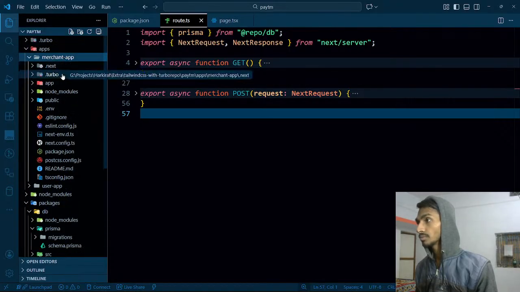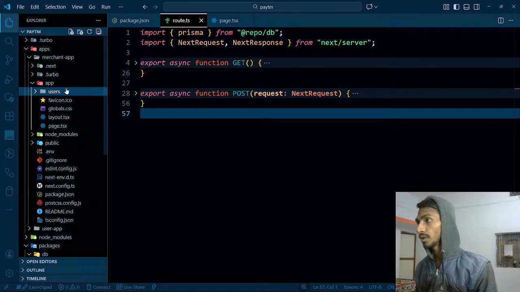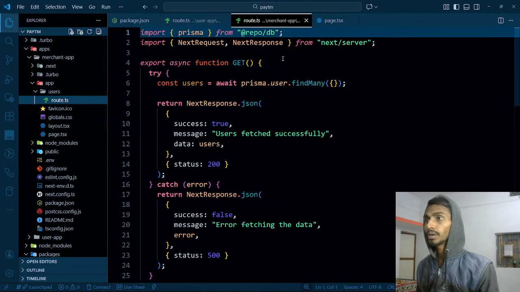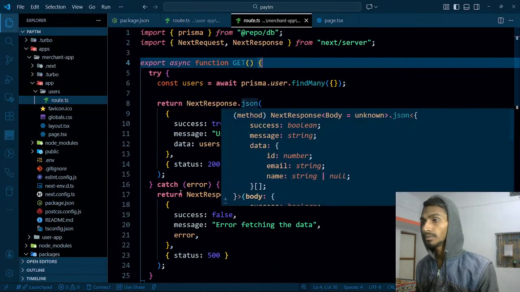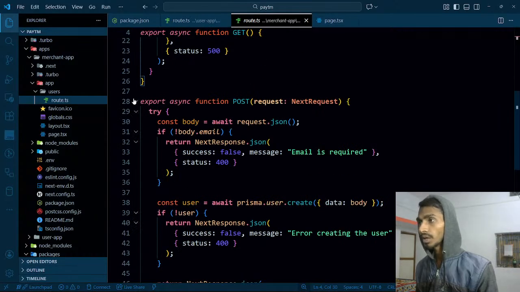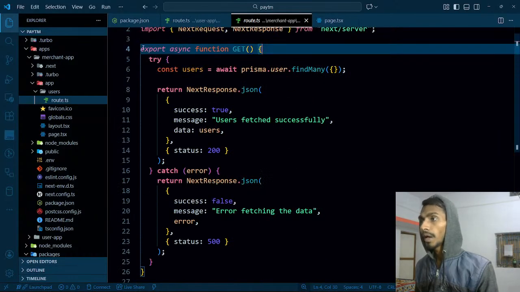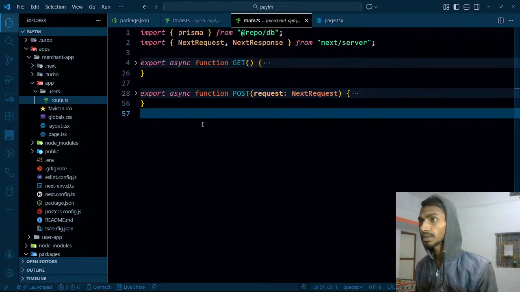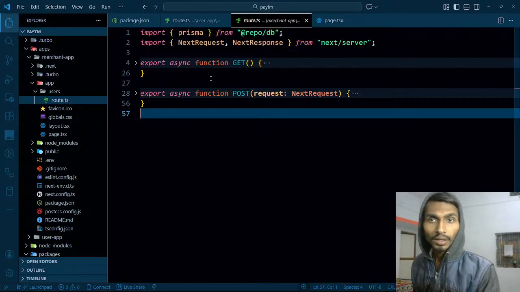I think over there it needs to be done too. So just the same thing I've done, and again there is a get route and a post route, and that's it. Don't really need to do anything else. I think it should be fine.